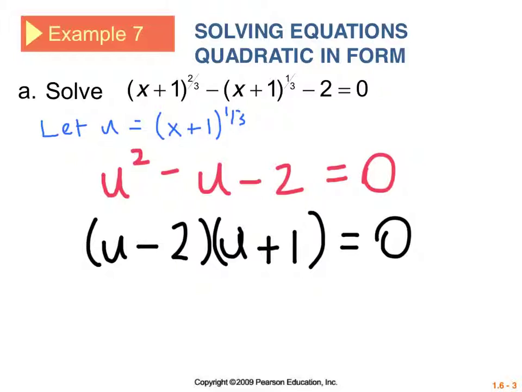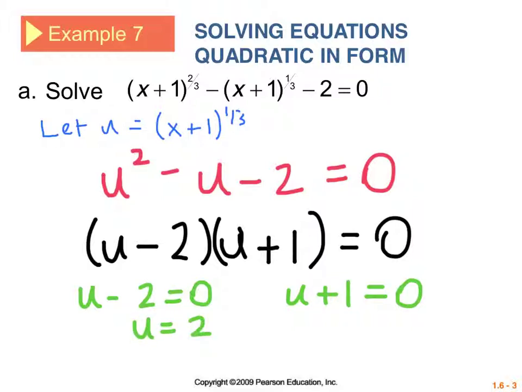And now I'm going to take each of those factors and set them equal to 0. That's the zero factor property which we've been using, and solve for u. So u is going to be equal to 2 and u is going to be equal to -1. And now normally that would be where we would stop when we're solving a quadratic equation, but we remember we've replaced something with this u, and so I've got to go back and substitute it in for my u's and continue to solve for x, because I'm trying to find x, not just u. So I'm going to do that at this time.